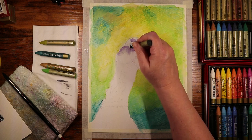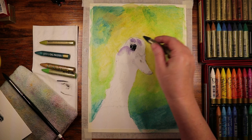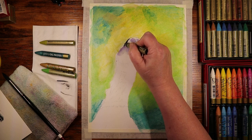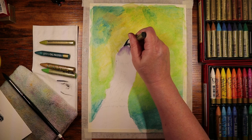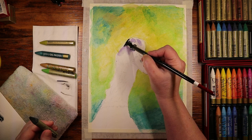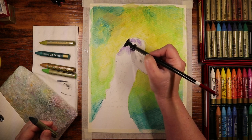Now, if we do the black, all right, here's where experimenting comes in. We'll do the black, nice and thick where it needs to be nice and dark. It's crumbling a bit on that back edge, into the eye area, right back there, it's nice and dark. Kind of goes up like that. Okay. Very little water, and gently. Now that might be the way. Gently fill in the gaps a little bit where it's supposed to be super dark.